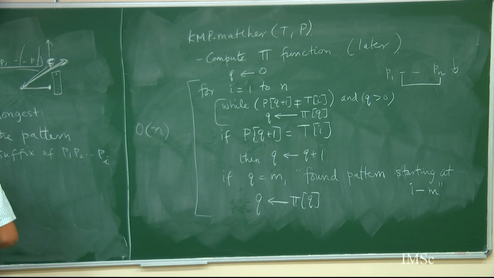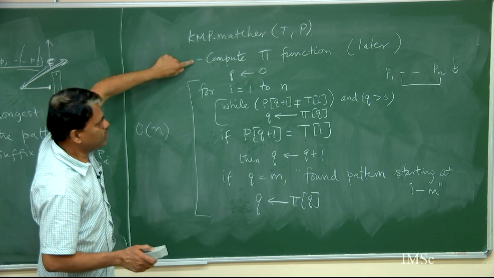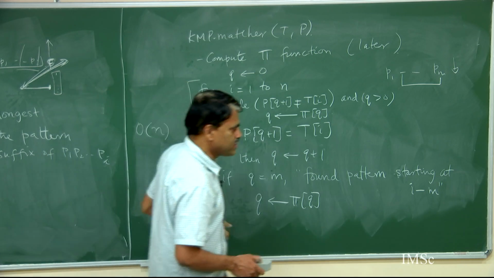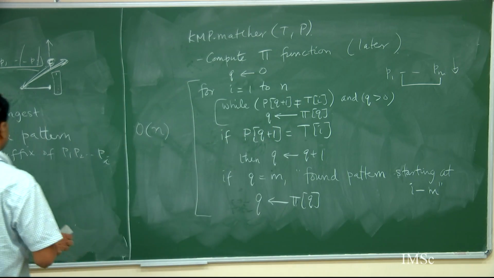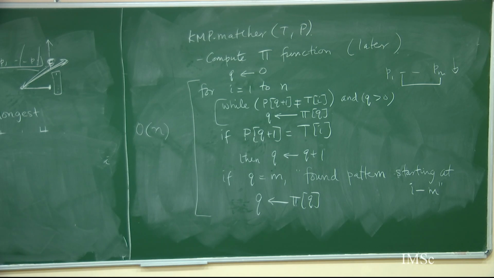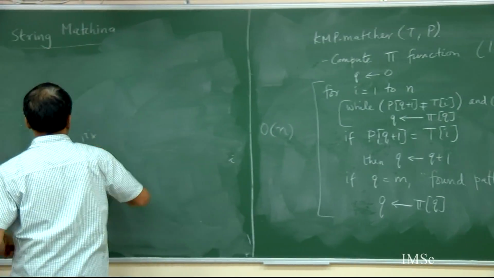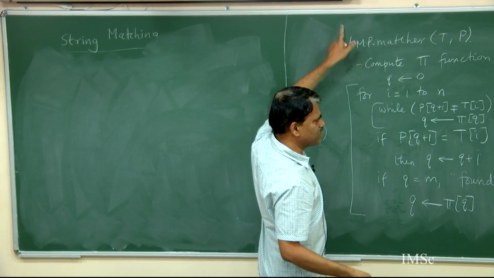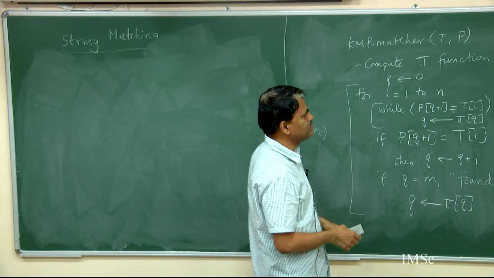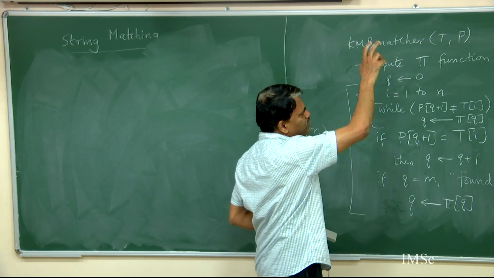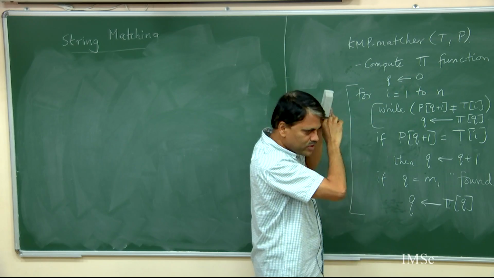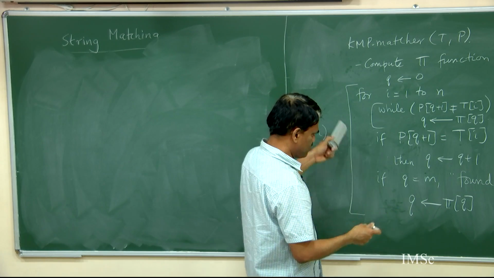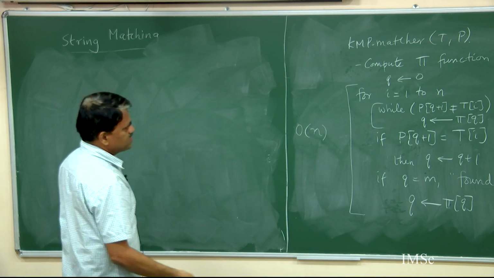Okay, I still have to talk about how to compute pi and argue its correctness. We'll do that next time. But let me just complete the order n running time for this algorithm. Actually, how to compute pi is going to be very similar. You're going to pretty much run the same algorithm. Instead of the pattern and text, you have the pattern and the pattern. Otherwise, it's pretty much the same kind of argument, same analysis, but we'll go through it just as a repeat of understanding this. Okay, why is this order n?